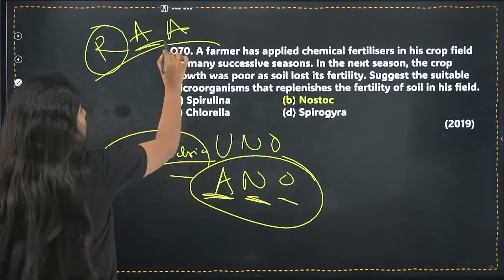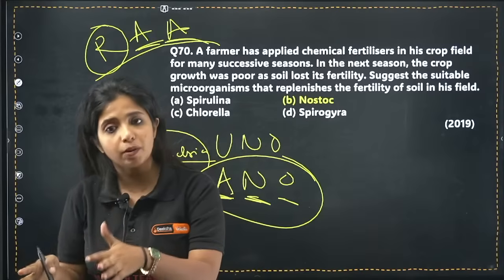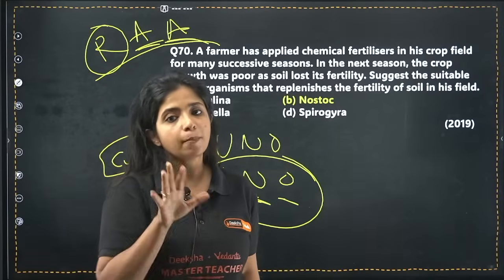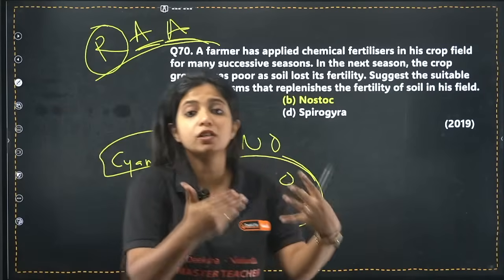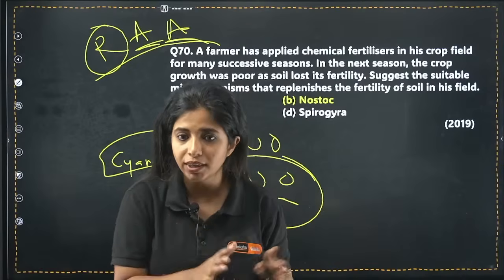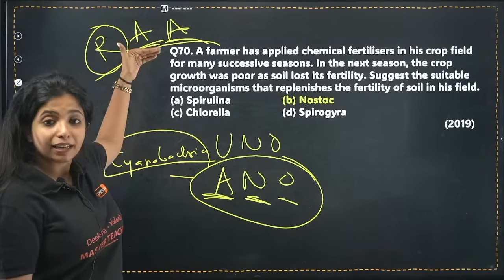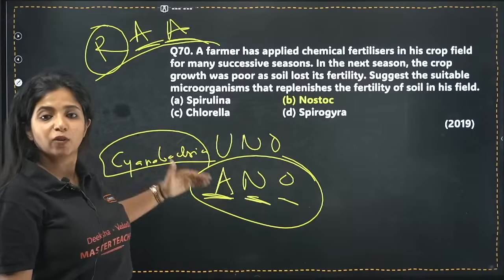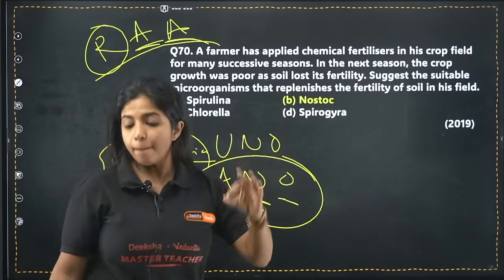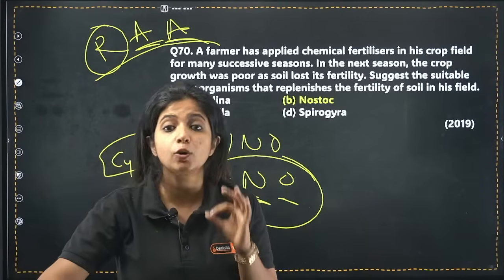What about Azospirillum and Azotobacter? They are free-living bacteria. They also fix nitrogen, but they say that I can live free. I do not have to be in association with you. That is the only thing. Cyanobacteria is different. Bacteria is different. Under bacteria comes cyanobacteria, and it's a whole different category. Apart from that, in your NCERT, there is mycorrhiza.